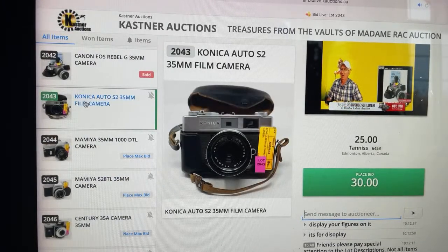Still, it is her stuff, and it's going cheap, so you might be able to get some interesting stuff. And for someone like Matthew out there, and Matthew, hello, you could probably take those beads and restring them and do something creative with them. Let's get back to the auction.